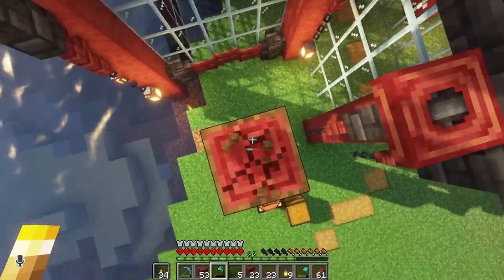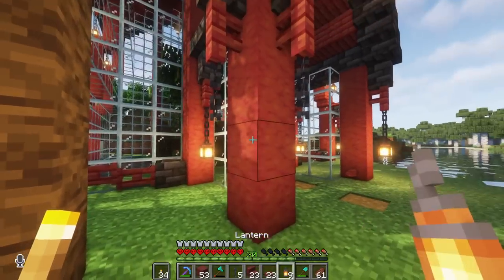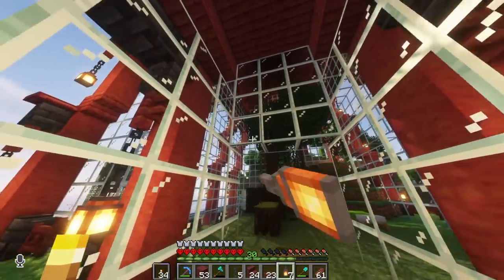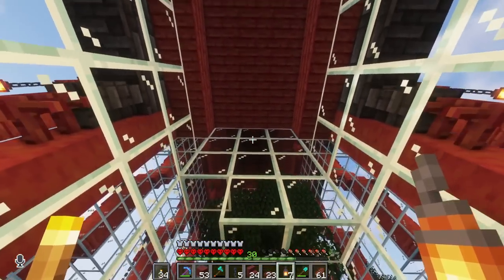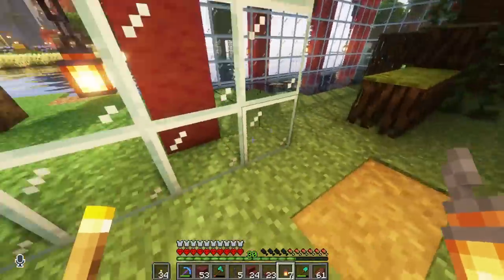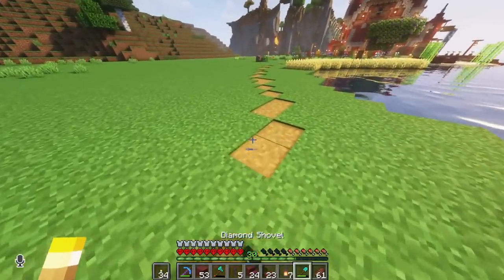Let's keep that there. I'll come down. I'm going to put the lanterns back up. This should complete that side. Yeah, and so now we have a little bit of a way to get in here. I'm probably going to end up putting the lanterns right here. It does look a little dark. This is a nice little enclosure.